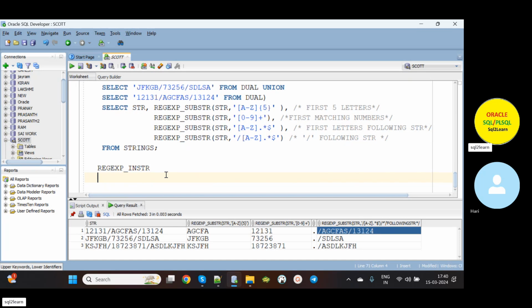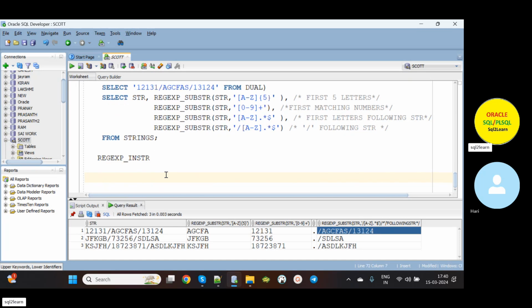We know it in string. But what about regular expression in string? In order to get complex requirements sorted out, we use this regular expression in string. So for that purpose, I will show you some examples.